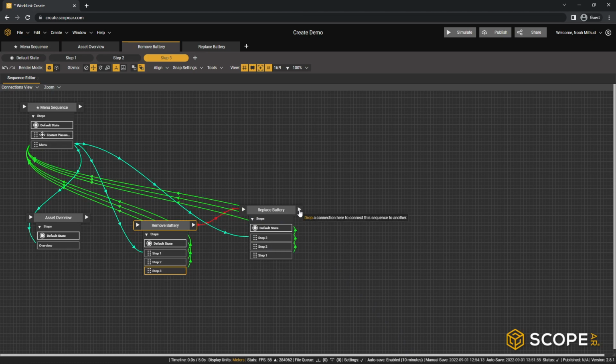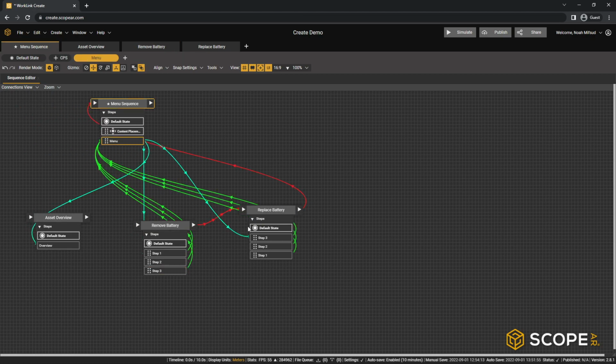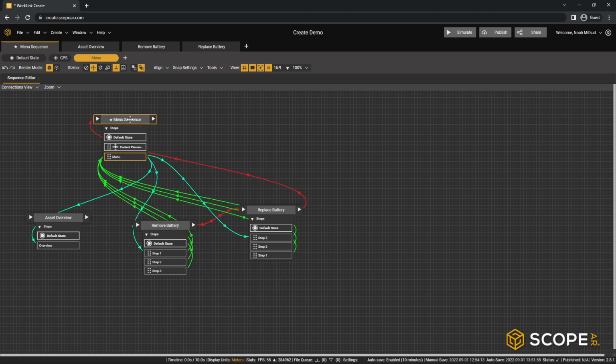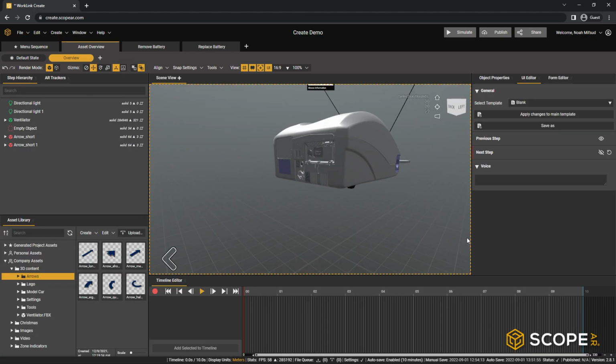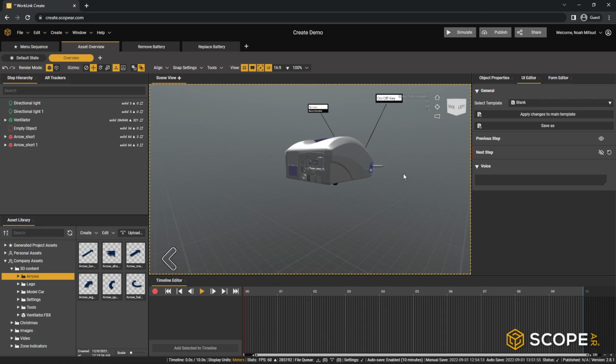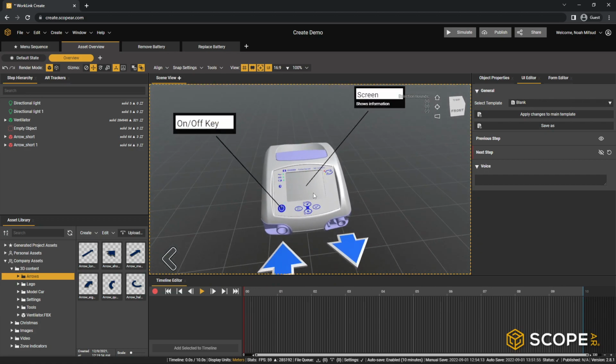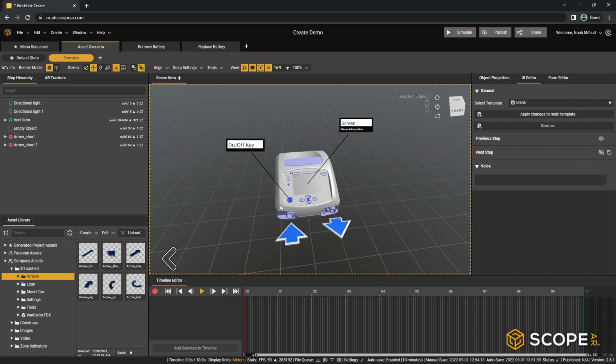So what would we want to happen after they've finished? Well, once they've finished replacing the battery, presumably they're done. So the only place they might want to go is back to the main menu. Oh, didn't quite land that there. There we go. So the user can navigate back to the main menu from the end of the replace battery sequence. For the asset overview, you'll remember, we can actually close out of the sequence editor now. We didn't have a next arrow, so there's nowhere for that to lead, and we don't really need it to lead anywhere. The asset overview is its own kind of standalone thing.